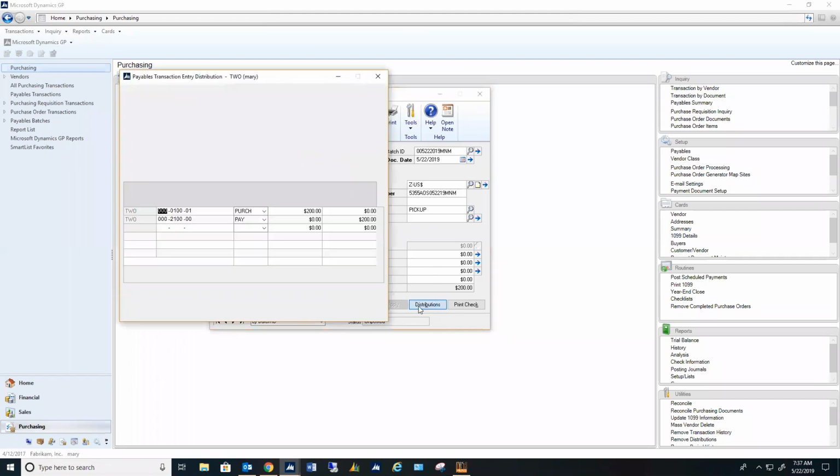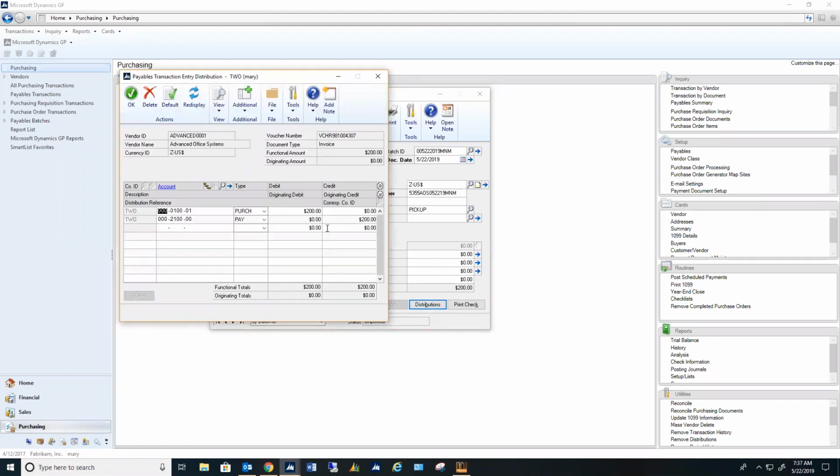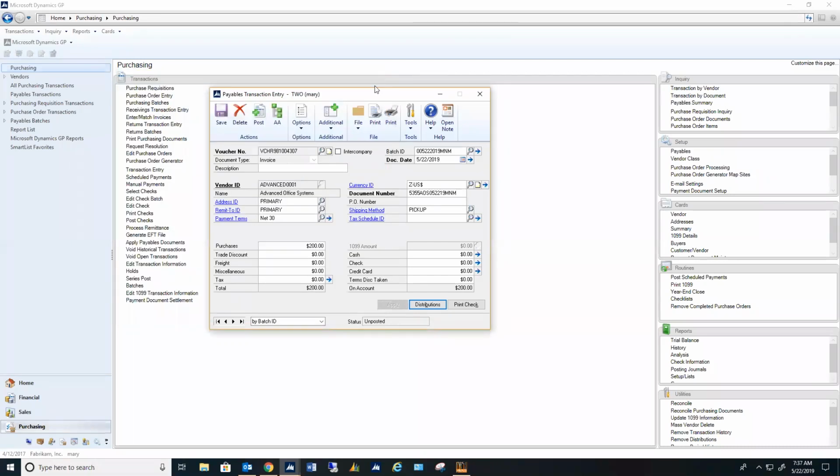Check this out. When we click our GL distributions, they're already there for us. If we were using one of those other things I mentioned, intercompany, Binary Stream Mem, Key to Act, all of that, that would be visible for us here. And specifically, if you're using Binary Stream Mem because you have multiple entities and you're using that feature to bring them all into one instance, we would create that due to, due from transaction for you here at the GL distribution level as well. So you really get full end-to-end AP automation.